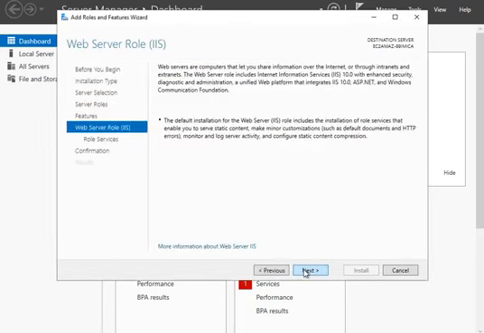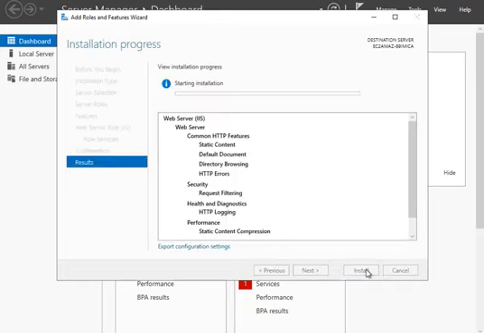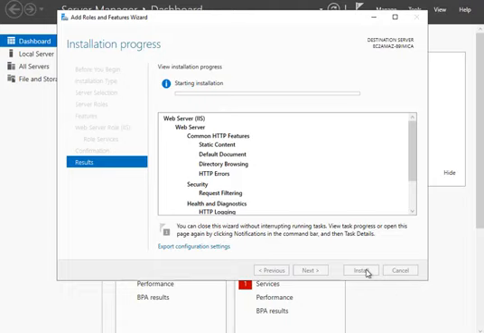Next, next, next, and finally click on install. So the installation of IIS web server is in process.